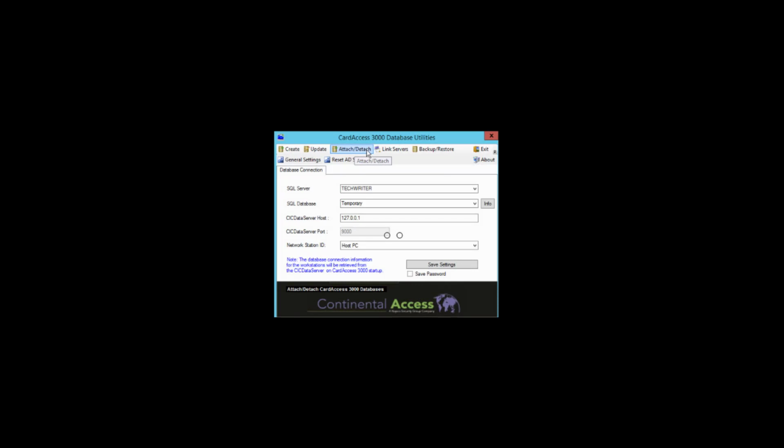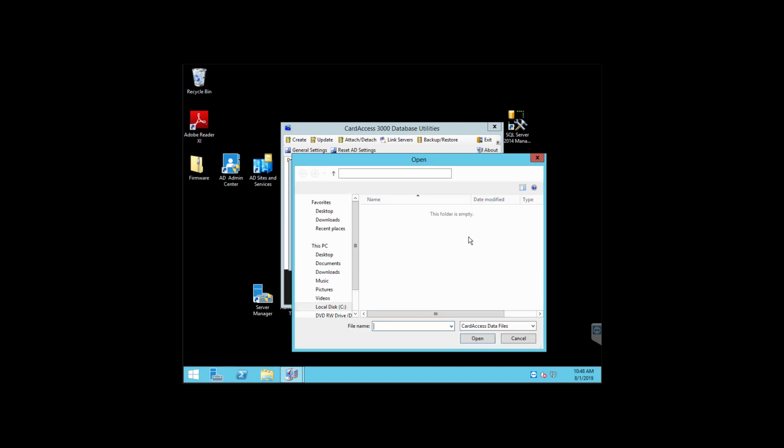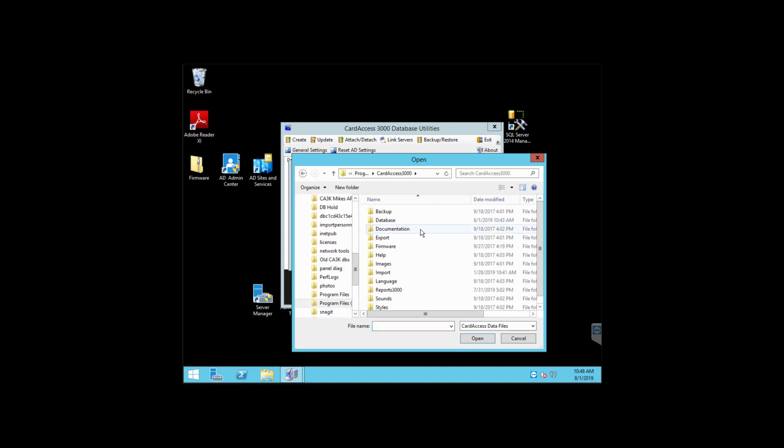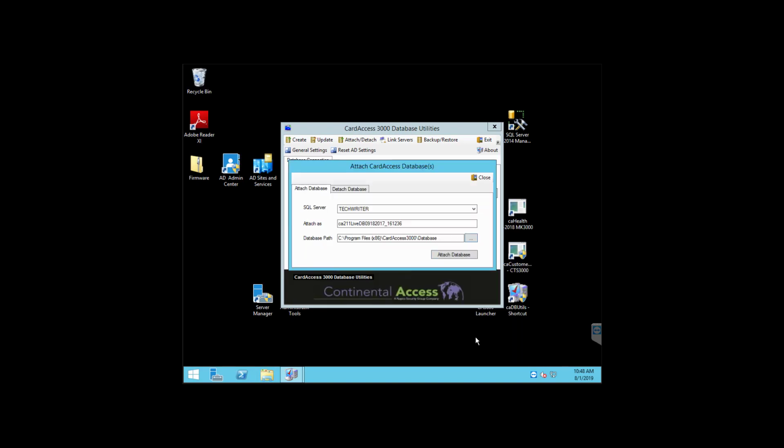Click the Attach Detach tab. Click the button with the 3 dots and navigate to the CA3000 database folder. Select the live database and click Open. Next, click Attach Database.